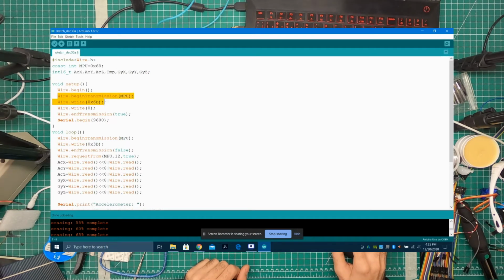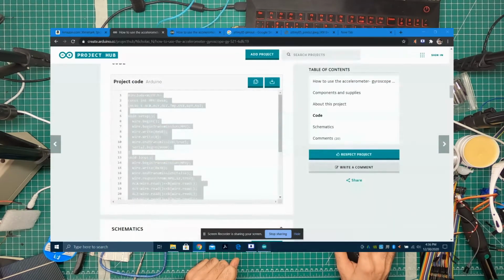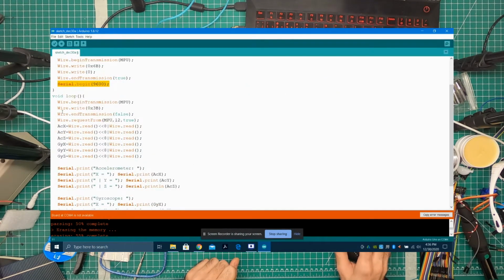Wire begin transmission to MPU, and MPU is this thing. So even if you put 0x68 down here, it will work. Write 0x6B. I think this is like calling out a register saying, hey, start taking readings. And then end transmission true. Serial begin. We looked at serial before. The reason this is using serial is so that in the serial port here, well, the serial port's not going to open up because there's nothing hooked up, but once we upload the program and hit serial monitor, we'd be able to see all of these readings.